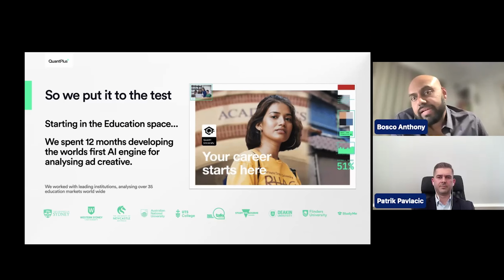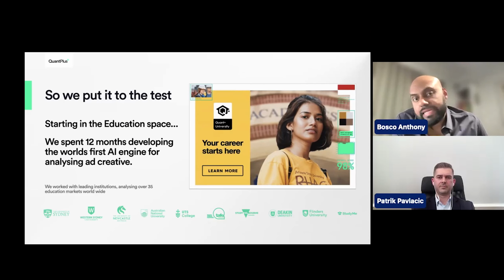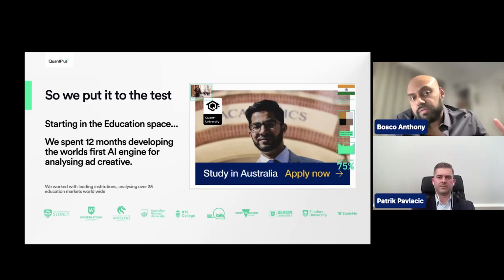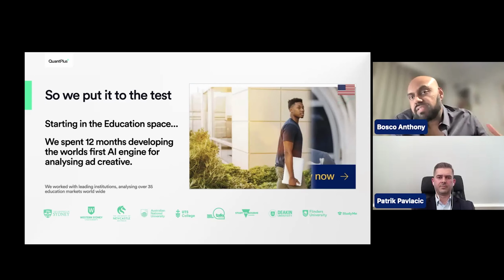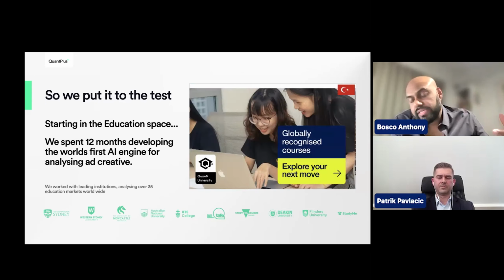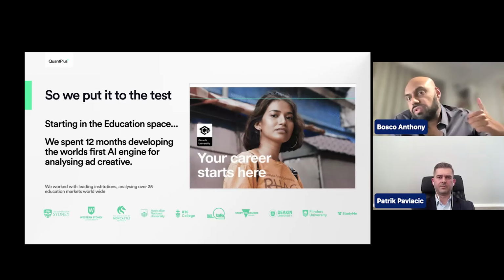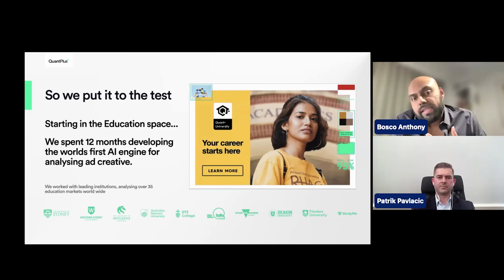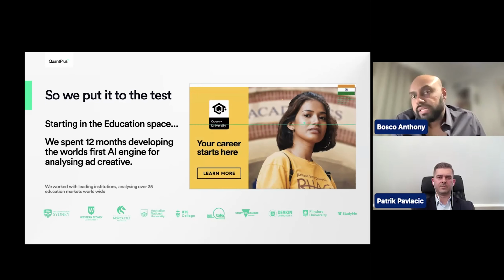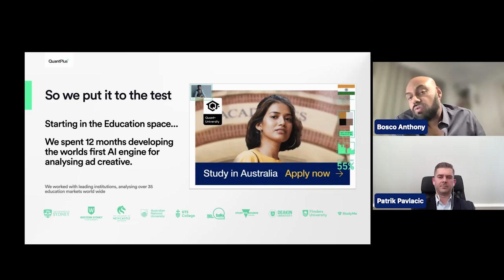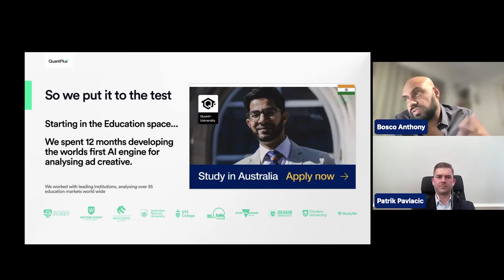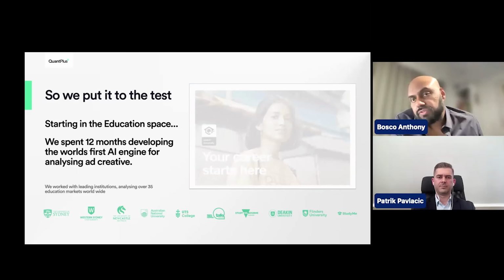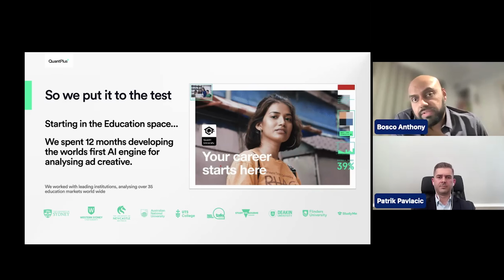So what you're seeing right now is a live representation of how AI is studying skin tonality, it's studying the hero image, it's studying the background, it's studying everything you can see in creative ads in the higher education sector. It's looking at images, it's looking at banners, it's looking at videos. And we took this to market with our Australian clients first. Today, we're across 21 different other verticals. We just signed an exclusive deal with Booking.com, and we've got quite a bit of other industries that we have now onboarded this particular tool for.